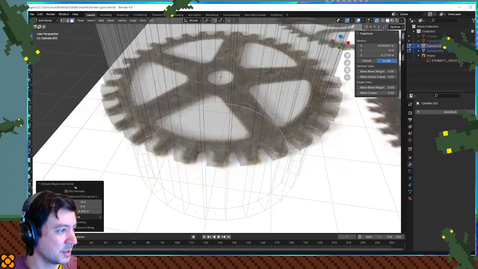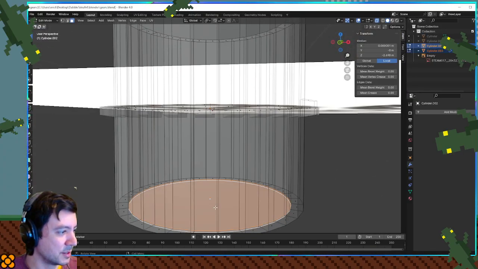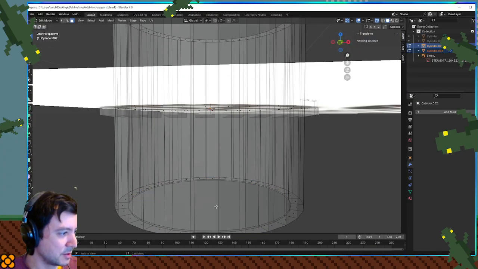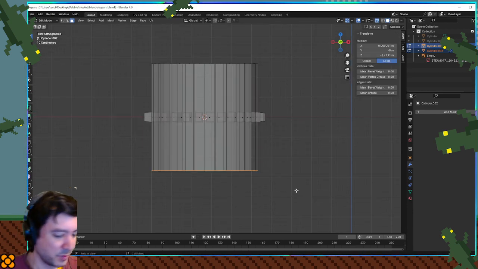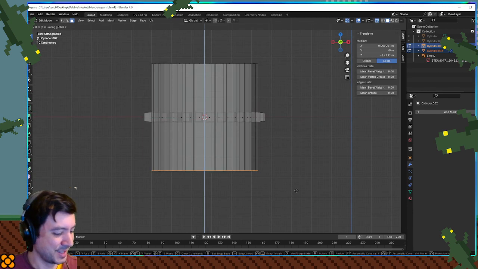Mods. Inset this cylinder. I don't know.